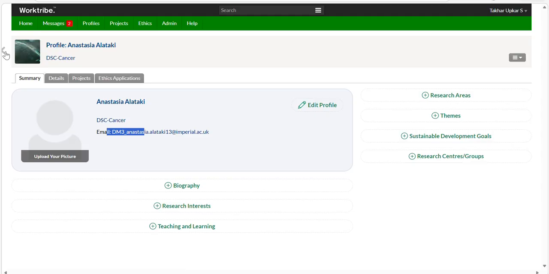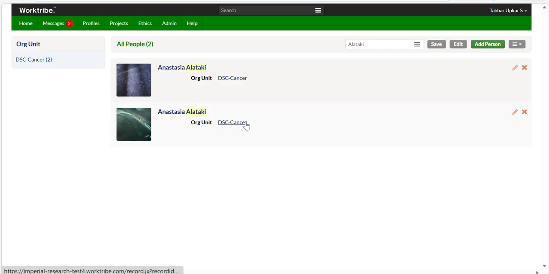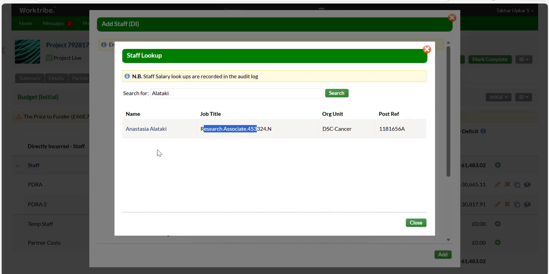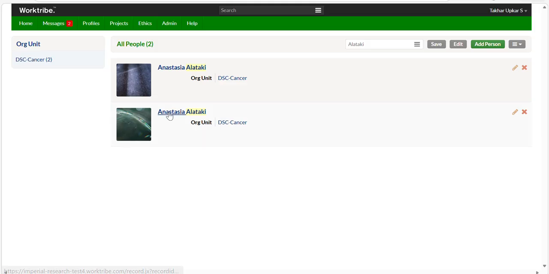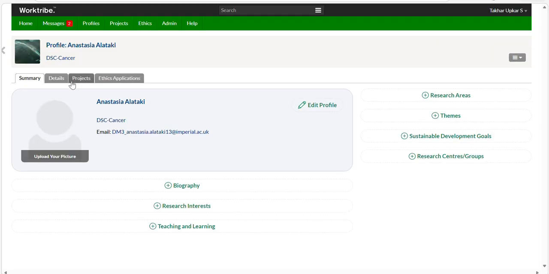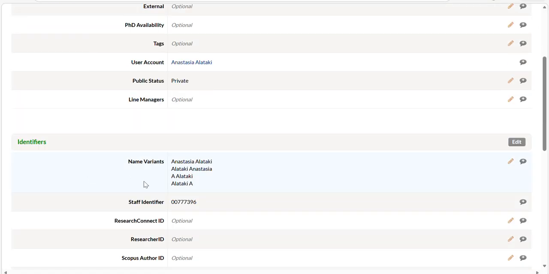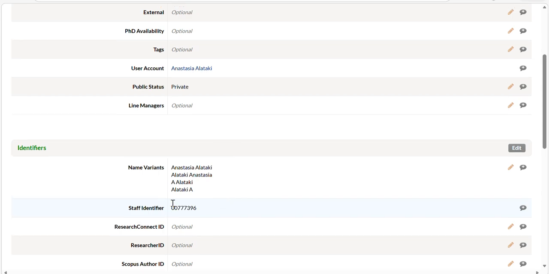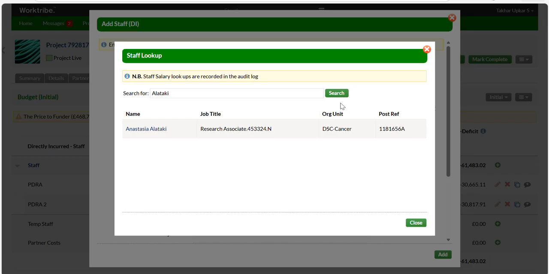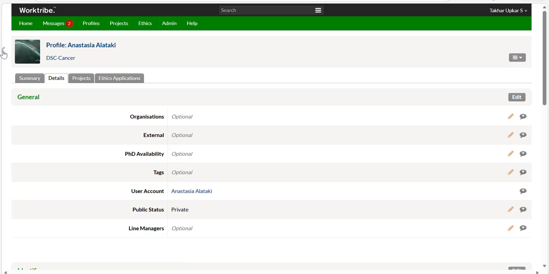So we can see that she's come through to WorkTribe, and I should be able to see when I cost against a project, two users for WorkTribe, and I don't, I just see one. This is the primary record for her, not what we data migrated. So if I come back to our user here, how could I tell that when I go into the details of this user? I can see down below there's a staff identifier, which is the SID number in Fusion, and this does not come across. When I come over here, I see a post ref, which doesn't represent the SID number for this user.